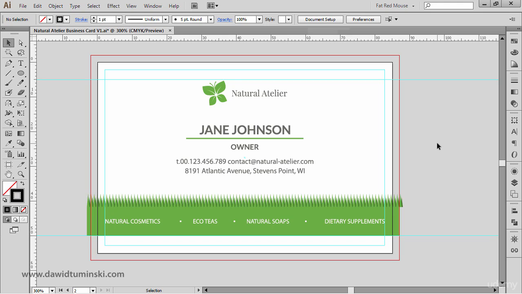So what we would do now in order to finish our design would be to simply save it as a PDF and send it off to our client, or maybe to the print shop directly. So there you go. This is how, well, I think easily you can create a design just like so. And this was the first design that we created using Adobe Illustrator.